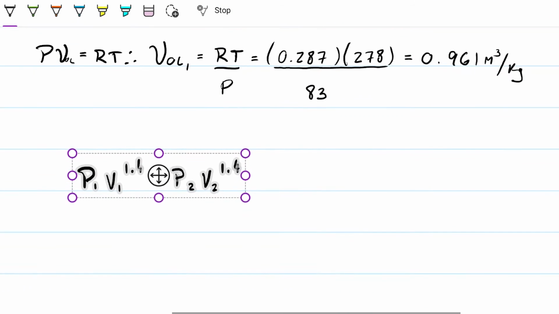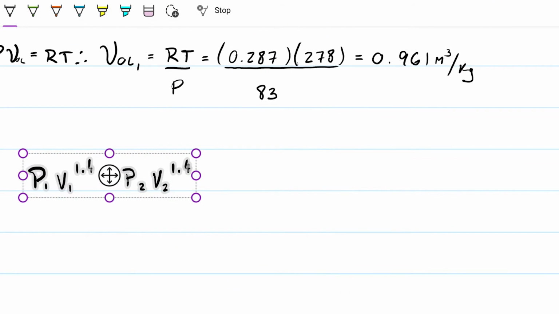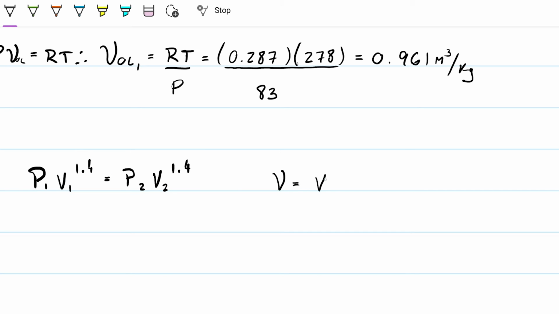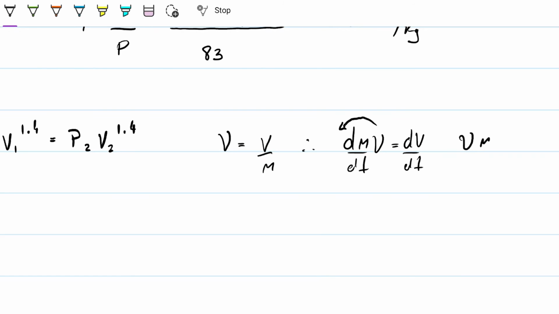Now with this, I can go ahead and relate this property of this specific diffuser. Well, I don't have volume, I have specific volume, but since we know specific volume is just the volume divided by the mass, I can derive the whole thing, and we've done this before, so I'm going to do it fairly quickly. Derive here with respect to time, derive here with respect to time. This does not care about the derivation, so we're going to get mass flow rate, volume flow rate with the specific volume. So specific volume times mass flow rate equals the volume flow rate.